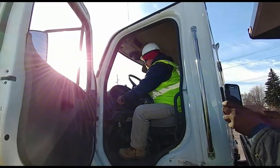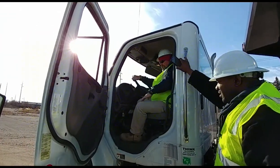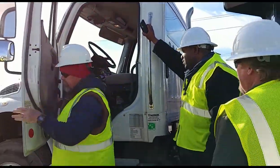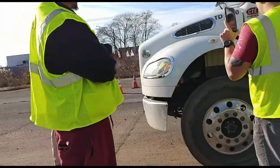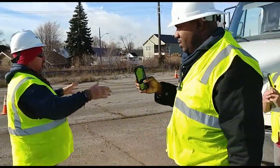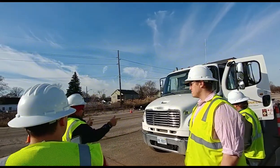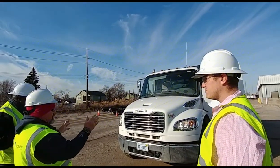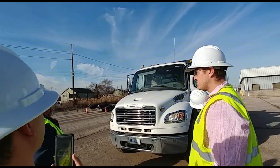Alright? I've got my headlights on. Alright, I'm going to get out of the truck. Checking my headlights. They're clean, clear, not faded, and they're working. Marker lights, ID lights on the side. Same thing, clean, clear, they're working. 3 IDs, 2 clearance lights, clean and clear.